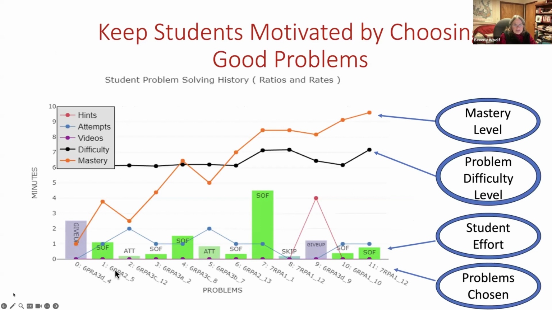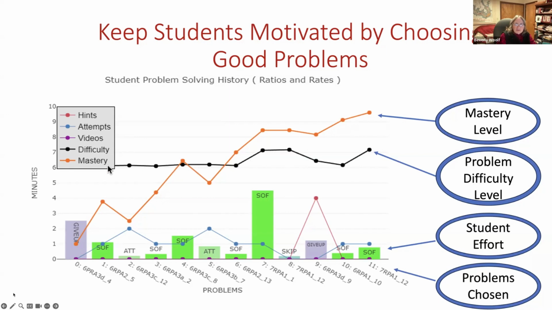These are the problems. These are 6th grade and 7th grade, ratio and something else. And this is the behavior of the students, solved on first attempt. But we also measured, what's nice, their mastery level, actually asking them how well they did in each problem. But then there is a record here of the problem difficulty.